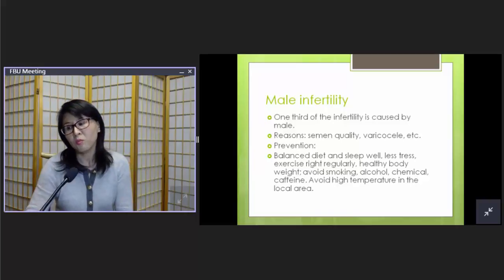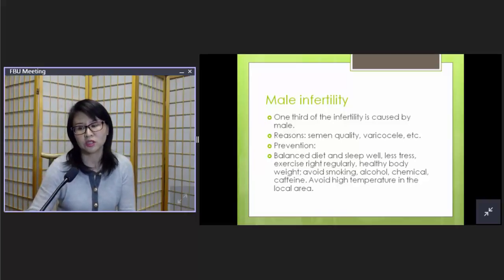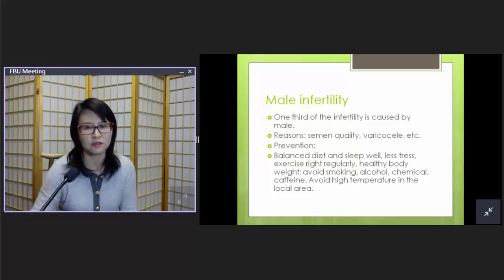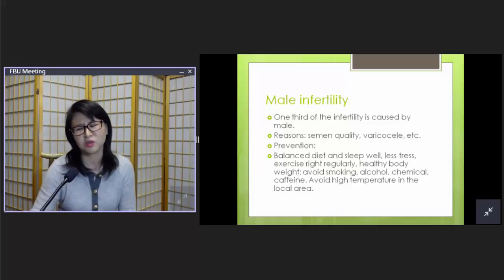So that's for women. If you have any detailed, exact questions, I can answer them. Then we talk about infertility, male and also female. Some people say female more, male less. Not really. It's just that the woman has more jobs. Men just provide sperm, that's it. The woman has to get the egg, and then also fertilization and implantation. Those all need to be done in the woman's body, so women just carry more responsibility.